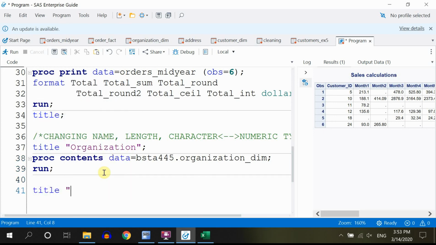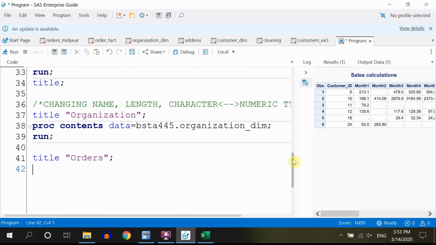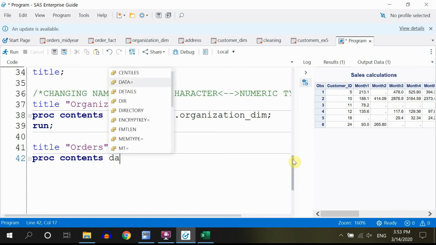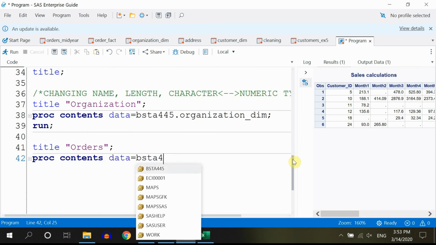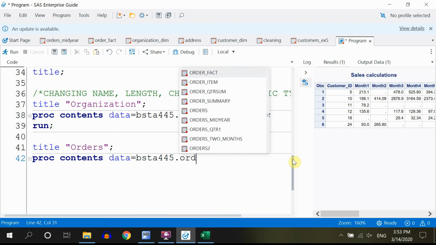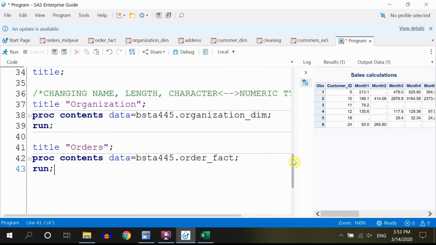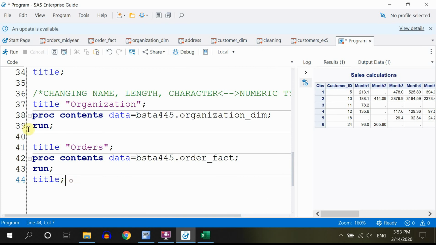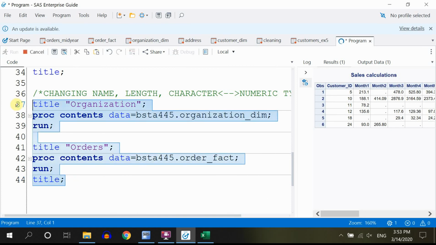So the other one will be title, it's going to be called orders. This is our title, so that we know what data set we are looking at. Proc contents data equals BST 445 order underscore fact. Run. So let me close the title for both of the files, and let me just run them.